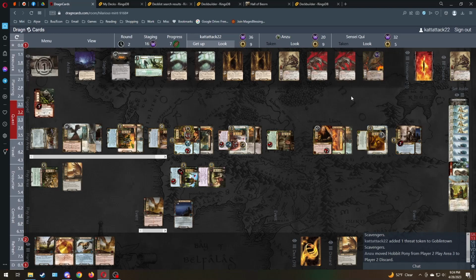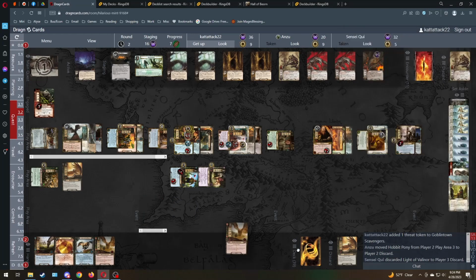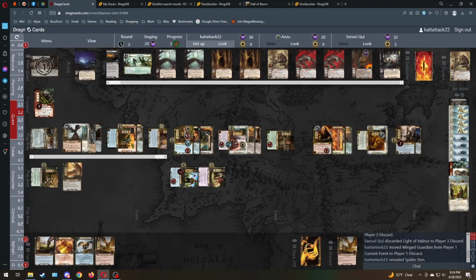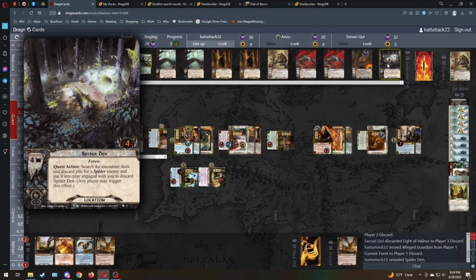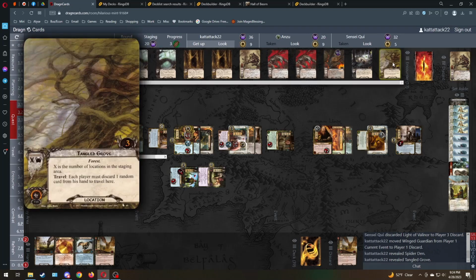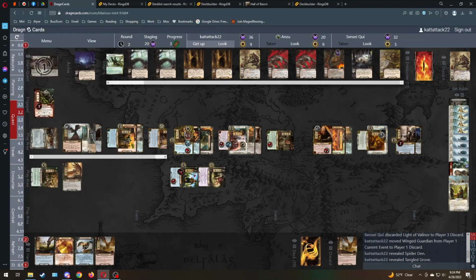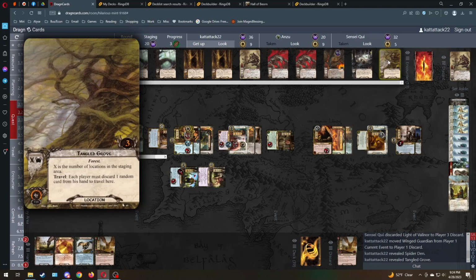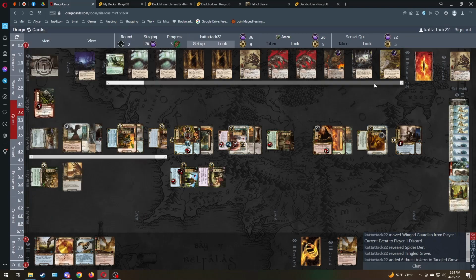Okay. I'm just so glad it wasn't the Gandalf. So far, that's the first card, technically. Yes. We got Spider Den, which as a quest action, we could get a spider enemy and put it in play, engage it, to discard it, which might not be a bad idea. And then we've got Tangled Grove. So that's the one. Oh no. Locations in play, which currently we've got 1, 2, 3, 4, 5, 6, 7. Too many. Oh, 6, because it's in the staging area.